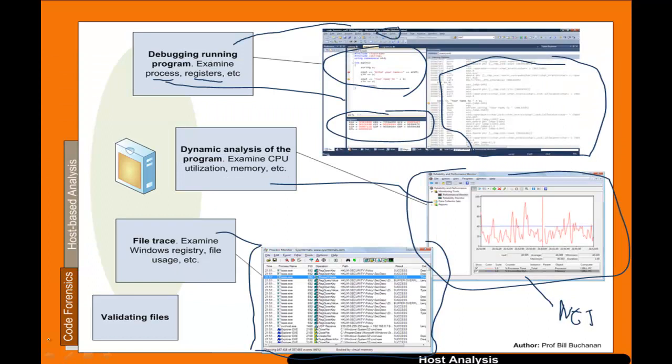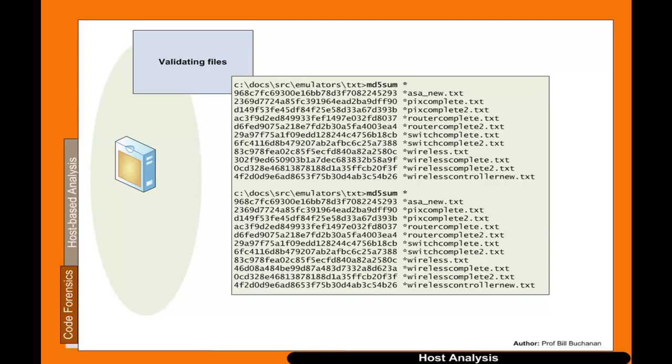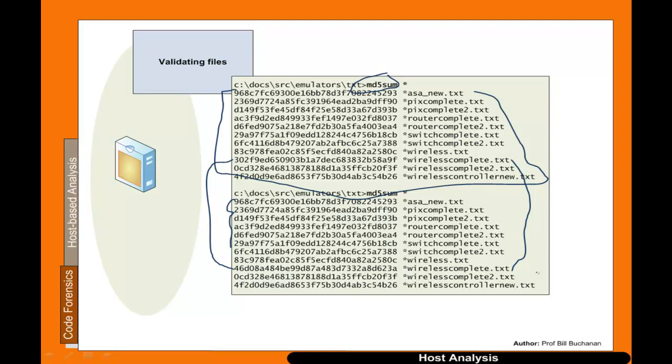So this gives us the basic footprint, and we can get other tools such as registry compare tools, where we can look at the registry before a program starts and after it, and look at the differences in the registries between the two. We can also get programs which will determine the files which have been opened and so on. So how do we really validate that something has been changed? Well, often what we do is take a hash signature such as MD5. In this case, we've taken a few hash signatures of files, and we can see that none of these files have been changed until we get to this one here. I can see here that the hash signature of that file has been changed, so there's been some modification on the file. All the other ones are still the same.